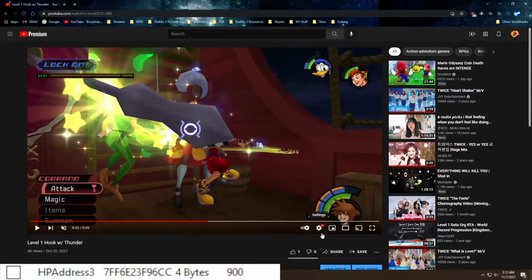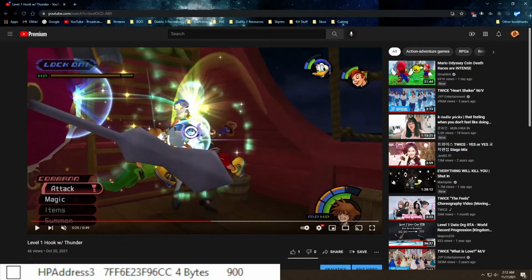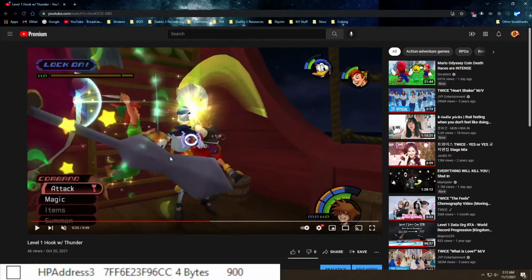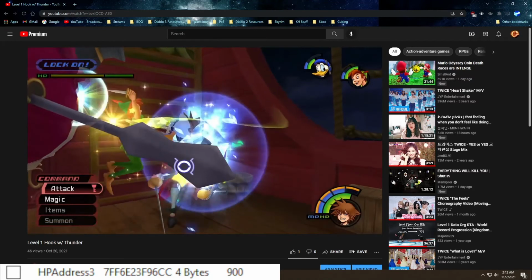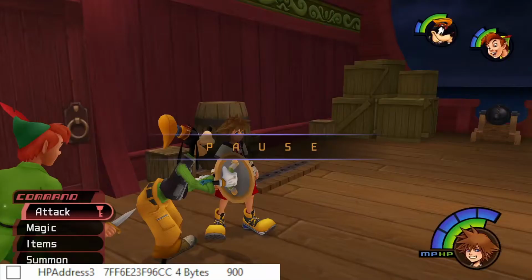So here's where the issue may lie. I'm gonna slow it down. Right there. Right there. The issue being that Hook unstops after that first swing, which means that we're losing out on a significant amount of damage. Which is why you can see his HP is so high. He still has 2 bars almost. So I'm going to try to do the strat and wait out on the third combo and see what happens.